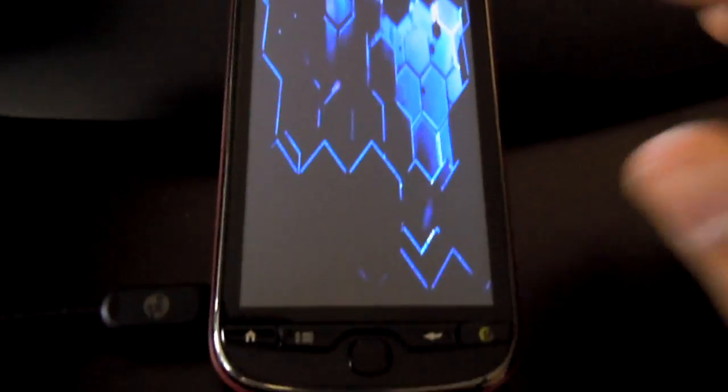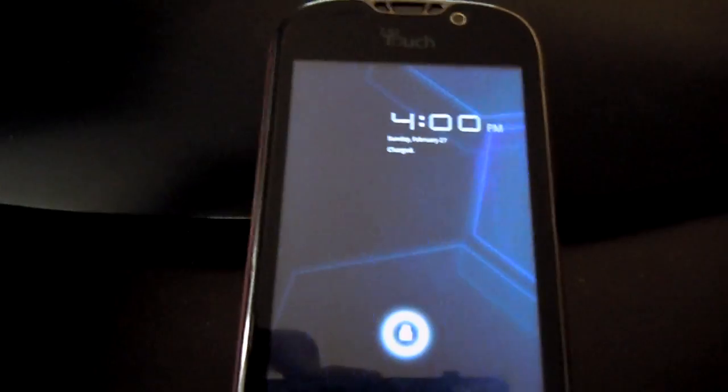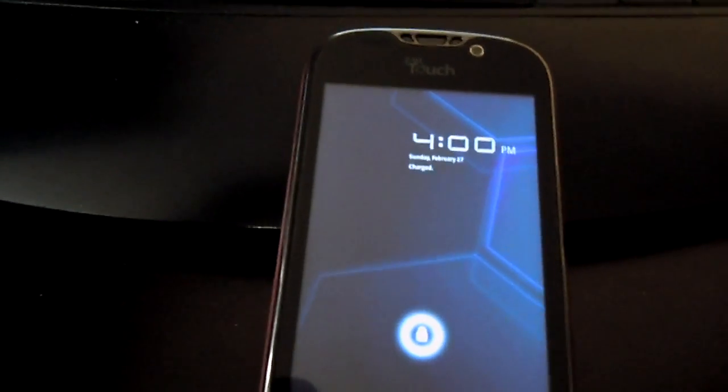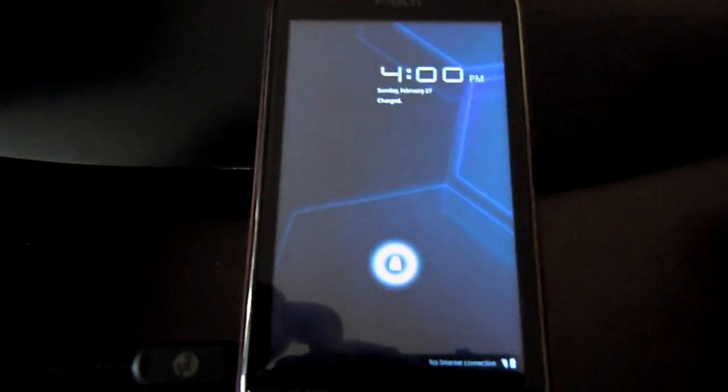Going to show you that we're serious about what we're doing and that we're not just pulling your legs. So booting it up now, there is the Honeycomb boot animation. This is going to be test number 20 that we got up and running. We finally got everything pretty much basically working, the basic stuffs of it. As you saw, there was the boot animation.